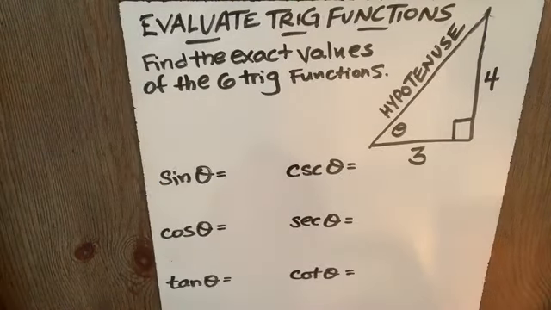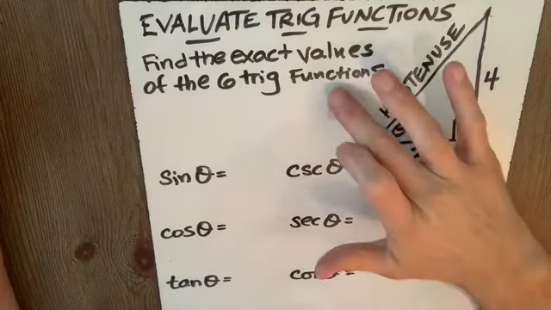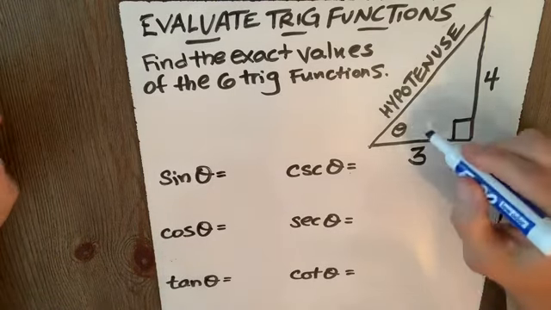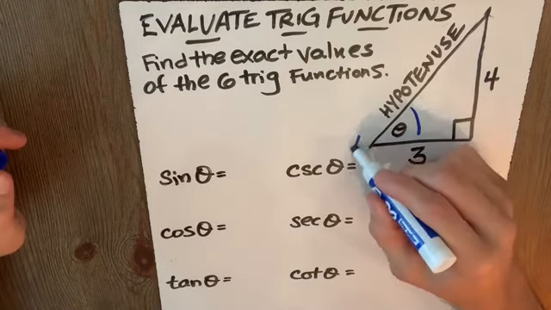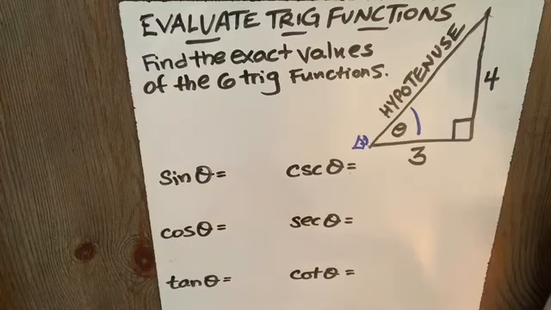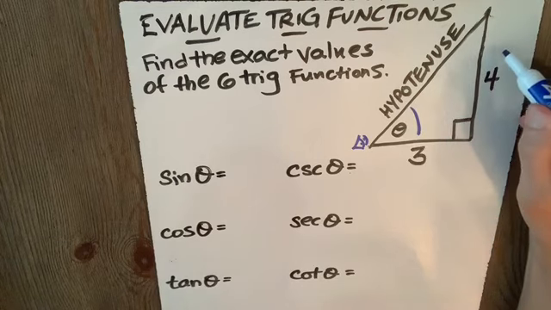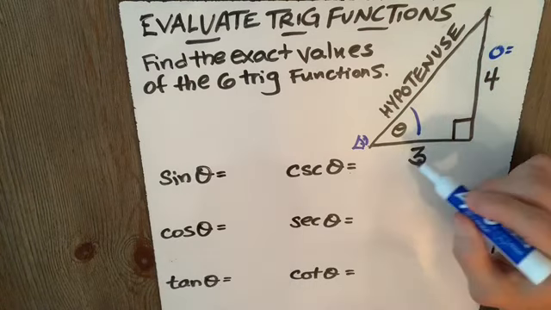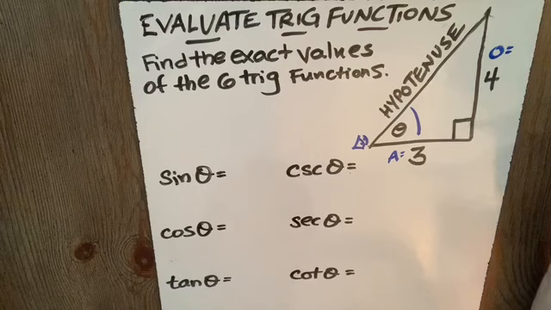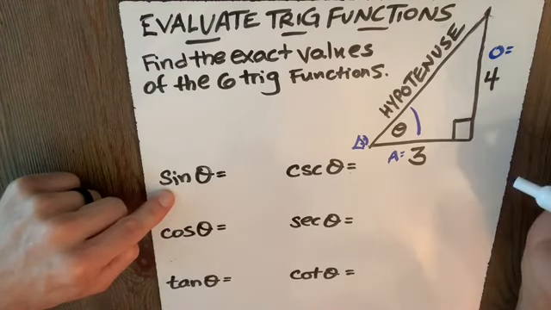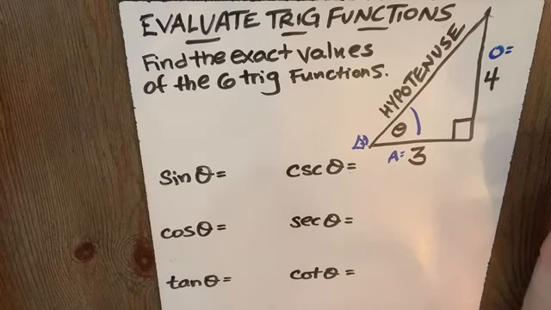In this problem, we are asked to find the exact values of the six trig functions. Now, later we're going to talk about why they are in fact functions. So if we're asked about angle theta, we're going to put our nice baby blue eyeballs looking through this angle. So from this angle's perspective, the opposite side is 4 and the adjacent side is 3. So sine, SOHCAHTOA, we know sine is opposite over hypotenuse. Well, first things first, we have to find out what the hypotenuse is.